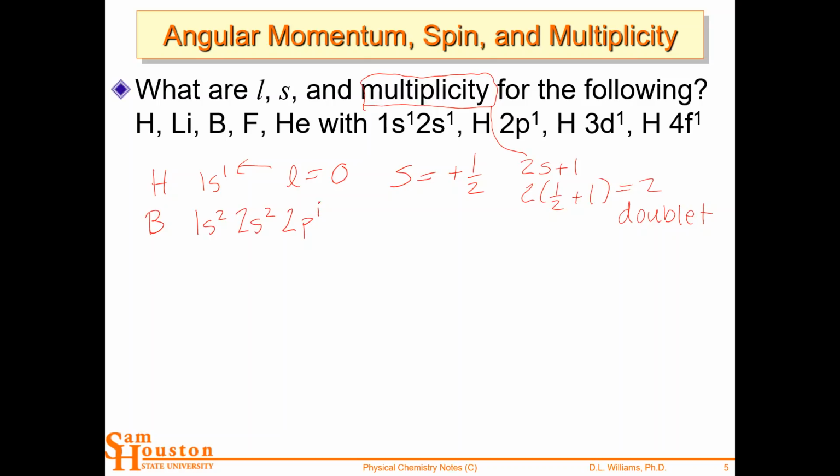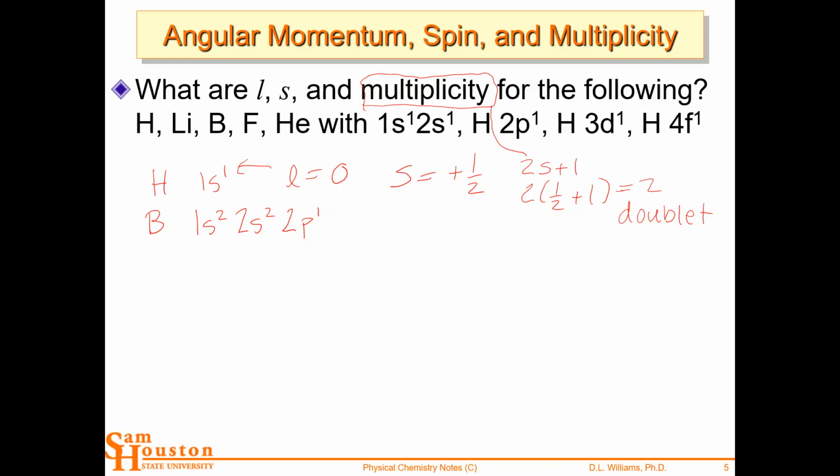You can look at the periodic table, follow along. It goes past helium, so that's 1s2. Goes past beryllium, that's 2s2, and it's the first one in the p block, so it's 2p1. What's the angular momentum quantum number for this atom, for the whole atom? Okay. Once you have a filled subshell, then that angular momentum is sort of canceled out. You've got an electron essentially going this way and one going the opposite direction. You could think of it that way.